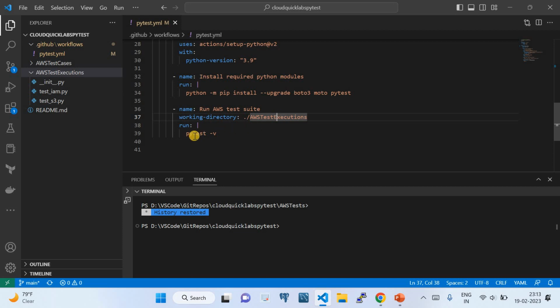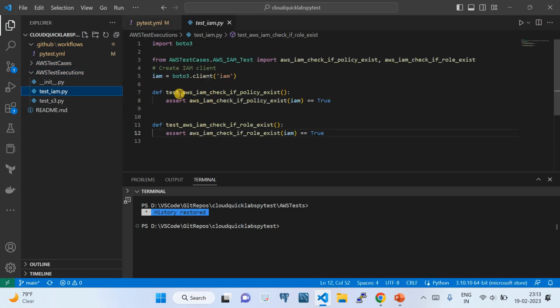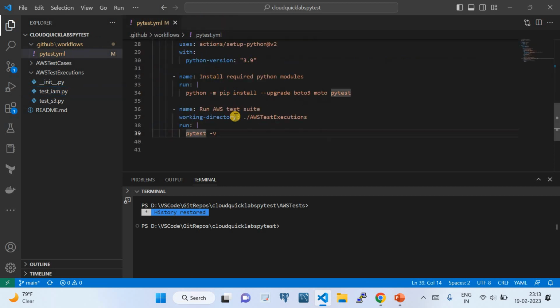Automatically pytest will detect the test cases present in the files, because we have the naming convention here. Pytest can automatically identify the test cases, feed the input to them, execute them, check the result of each test case, and finally summarize whether all test cases passed or failed. If failed, what failed; if passed, what passed. All these results will be given by this AWS test suite using pytest. All right, so this is all about the code walkthrough.